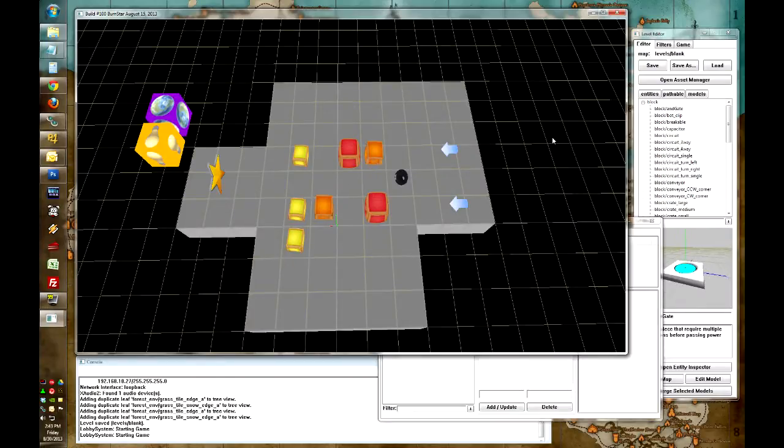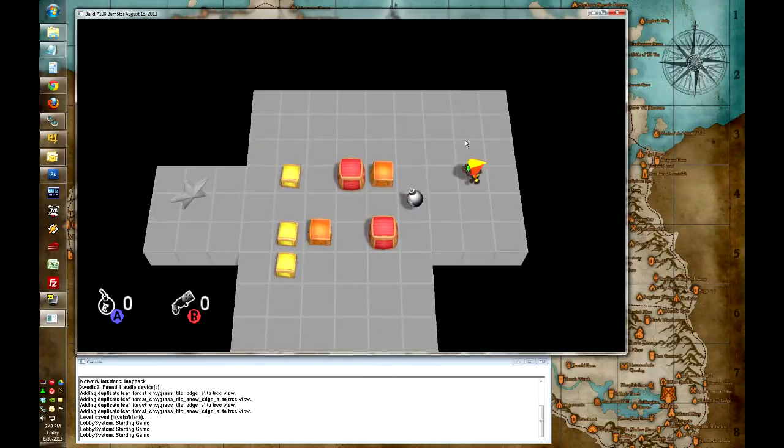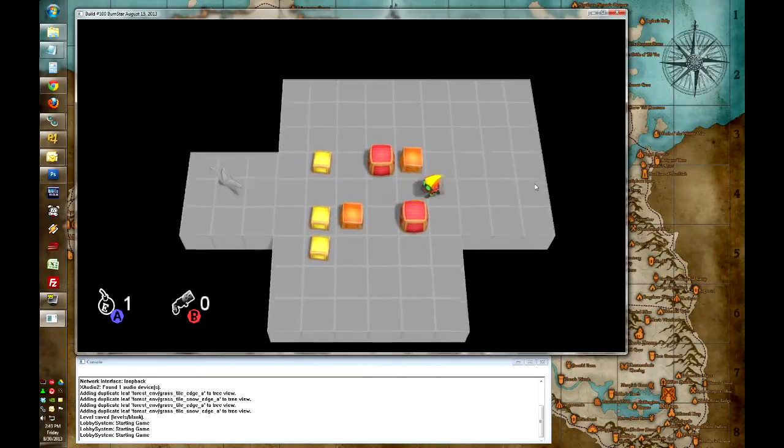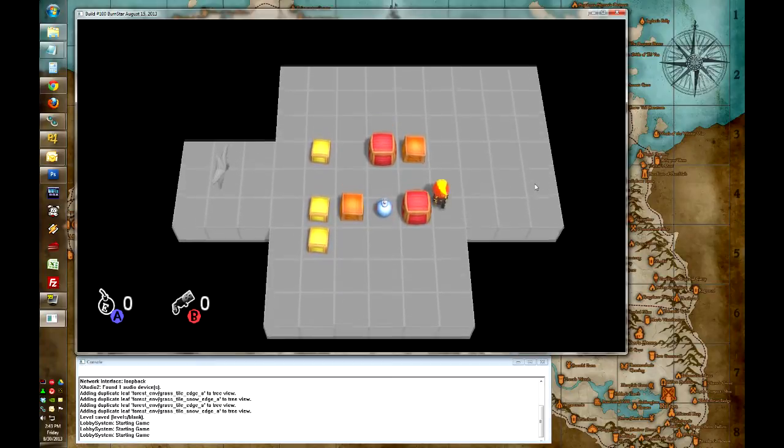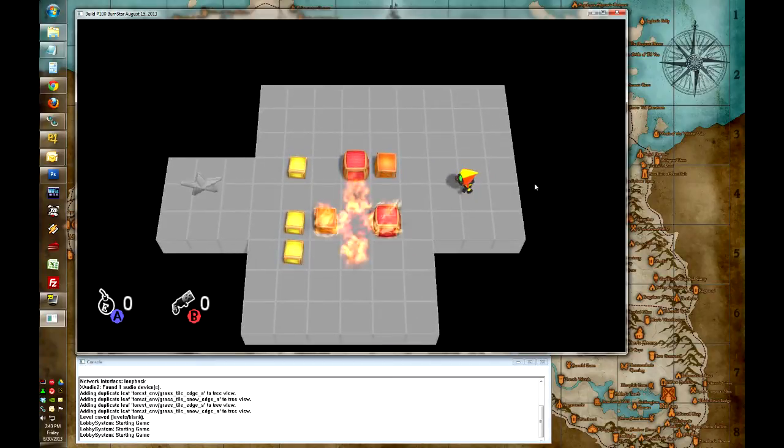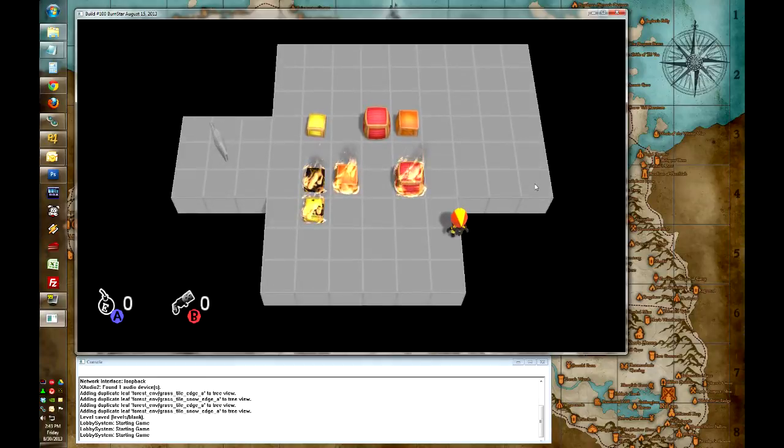Now that we have a basic map, playing the game from the editor is really simple. All you need to do is click on the editor window and press Ctrl-Shift-R, as in roast. The game should load, and now you can play your map. So we can grab this bomb, place it on the ground, and see a chain reaction go off. The bomb will set off those crates there, and then those will ignite the other ones.